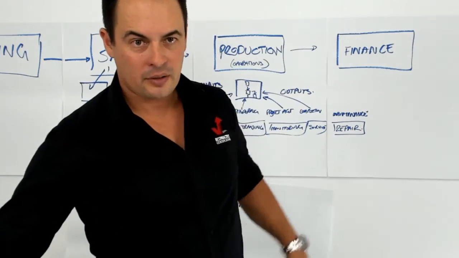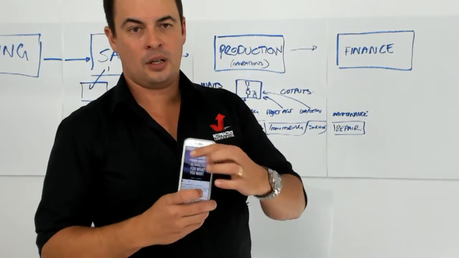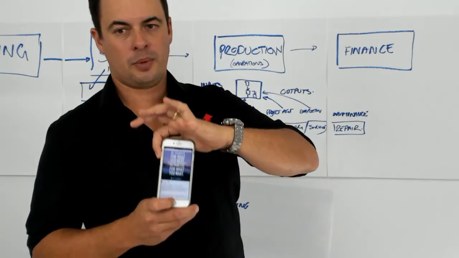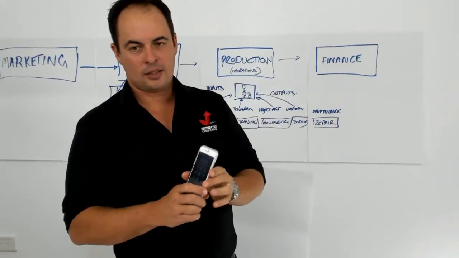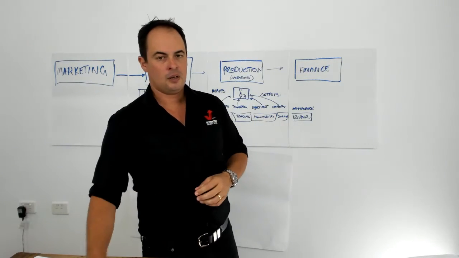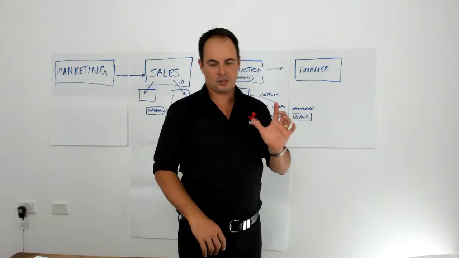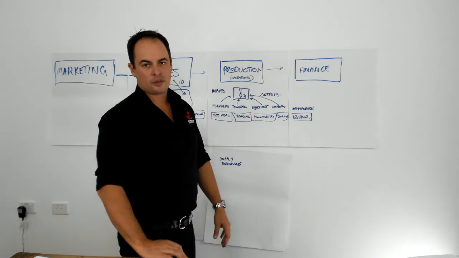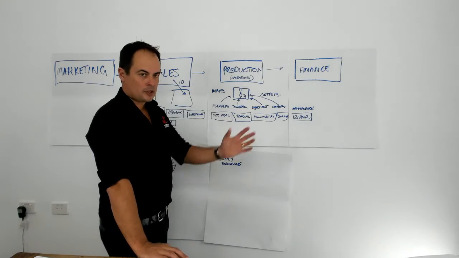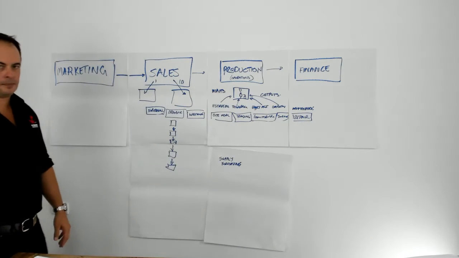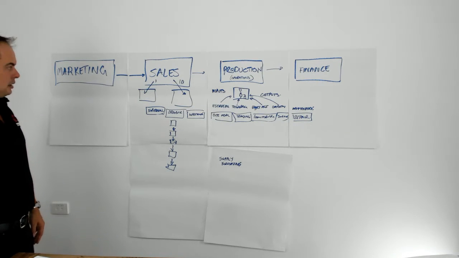For an iPhone, does everyone know how to do a screenshot on an iPhone? You press the power button and then the home button, and that takes a screenshot. You press them both at the same time, it takes a picture. So if you're watching on a mobile device, iPad, any of that sort of stuff, I'm a Mac person, so I think it's Command-Shift-4, and then you draw a box and it takes a screenshot. So if you're on a Windows device, screenshot any of this stuff and you can zoom in on it and see what's on the wall. I'll get out of the way. There you go, so you can screenshot that.